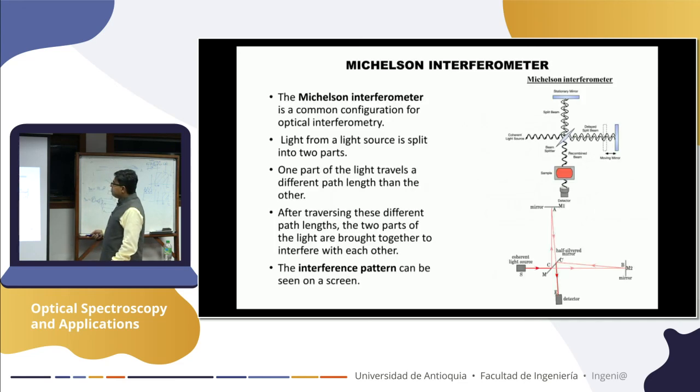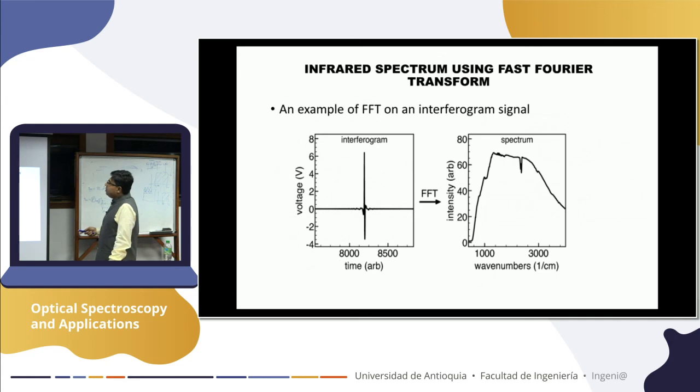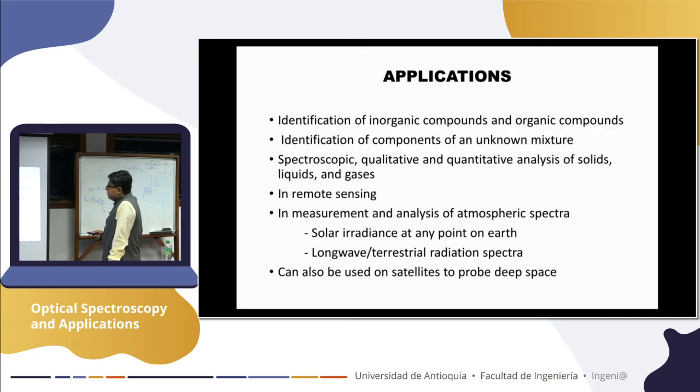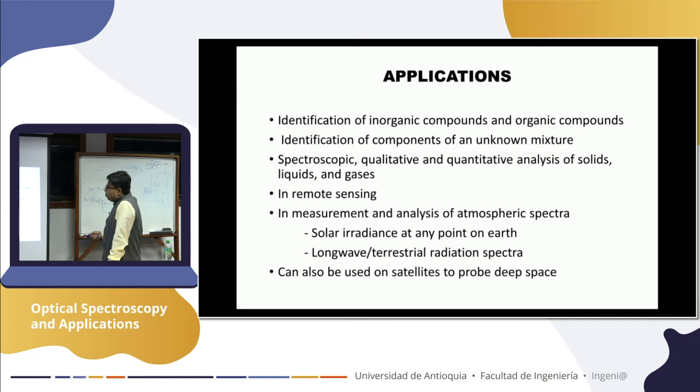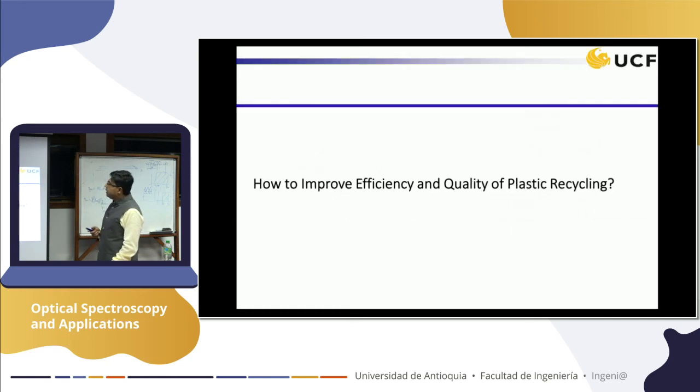So you take your sample, see an interferogram of your own, x and x plus some delta t, with some different path length, and from the interferogram you do a Fourier transformation and we get the spectrum back, which we went through in detail. So again, a lot of applications. You are not limited by the wavelength. You can do many wavelengths without being dispersive. That gives you much more wavelength resolution compared to a normal UV spectroscopy, and a wide range of materials can be analyzed, from gas to liquid to solid, of all kinds, liquids from organic to inorganic.